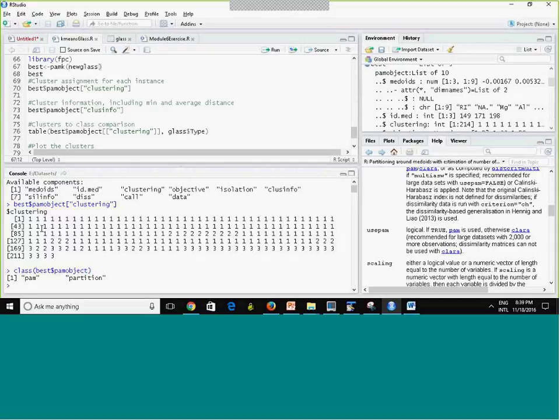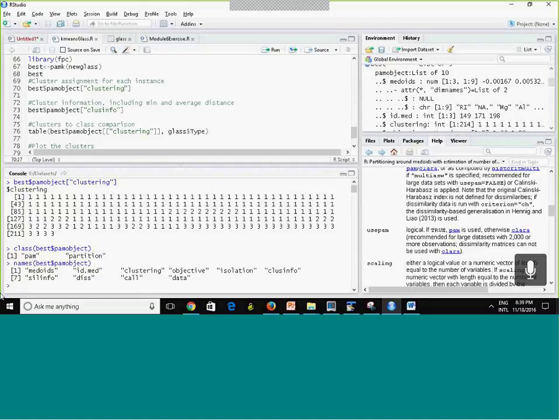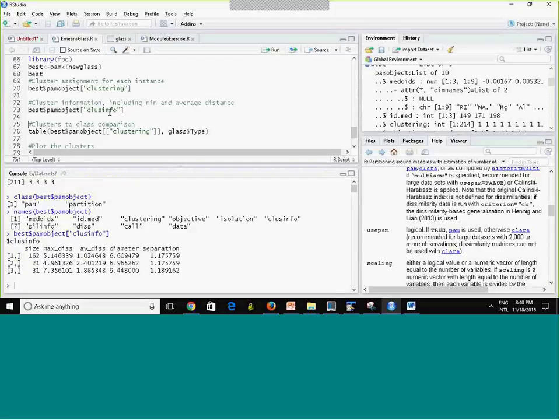And what I want to do is, if I want to see just the clustering part, just part of it, I have to put in a bracket, because that's a list here, right? And I could do this. I could try these names, and it's going to give me, see this, that's a list, right? And those are the components of this sublist, so to speak, a subvector itself. See this, those are the components. So that's why I have to put a bracket, because it's a subcomponent. And to see just the clustering info, that's how I do it.